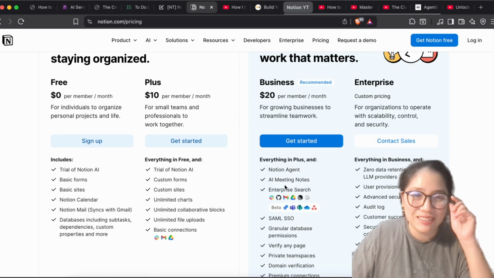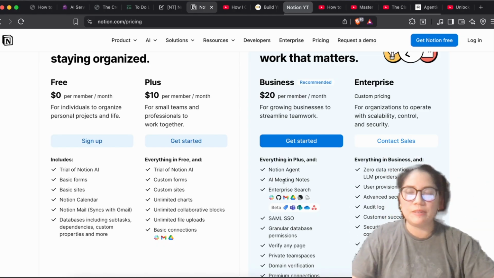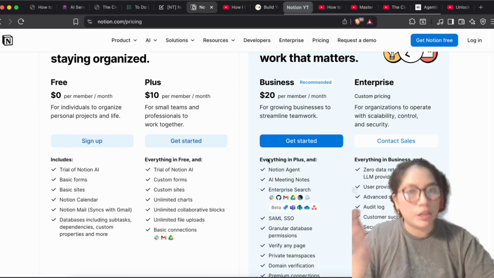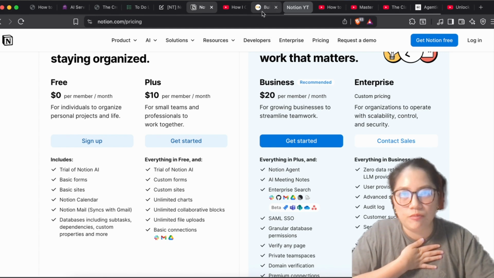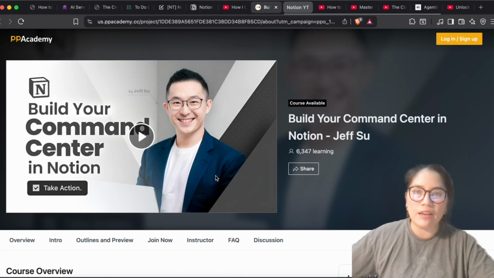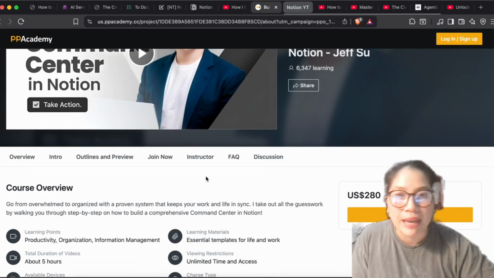Although I will say, I do think that is the route we're trending on. But we're trying to make the most of free and trying to understand what and how I'm going to use it. Okay. And then I actually opened this one, which is from Jeff. He also has something you can purchase, which is Build Your Command Center in Notion.